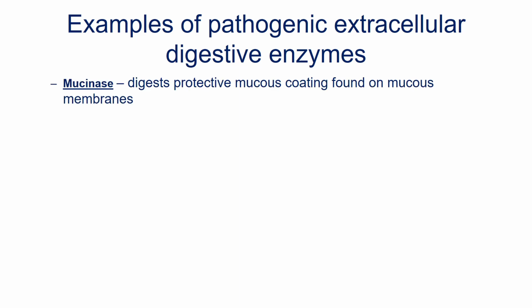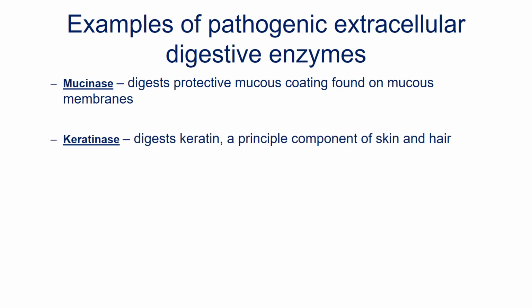So some specific examples here, and then we'll move on. Mucinase. This is an enzyme that is common in pathogens that are affecting the intestinal tract. Your intestinal tract, as I'll show a figure here in a second, is lined with a lot of mucus, and it's a protective barrier. Pathogenic bacteria can break that barrier down and then actually get into the body given other conditions. Keratinase is an enzyme that actually breaks down your skin and your hair.